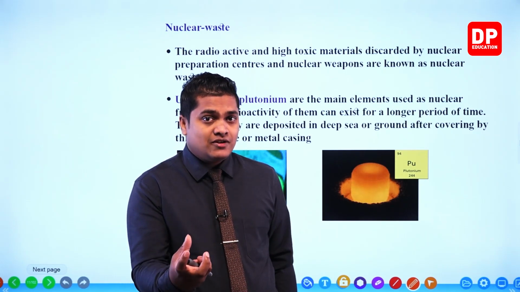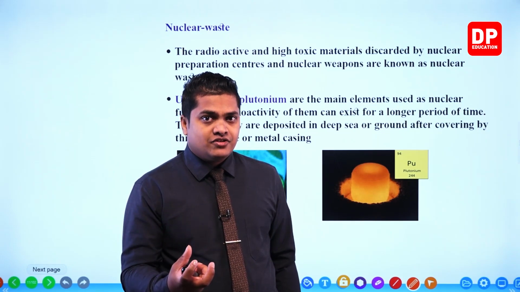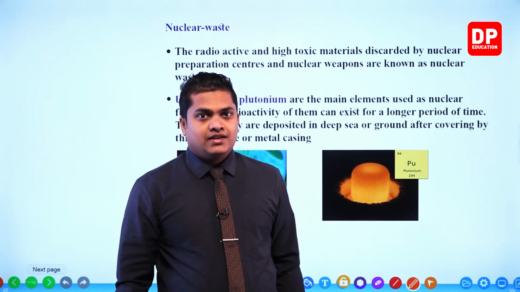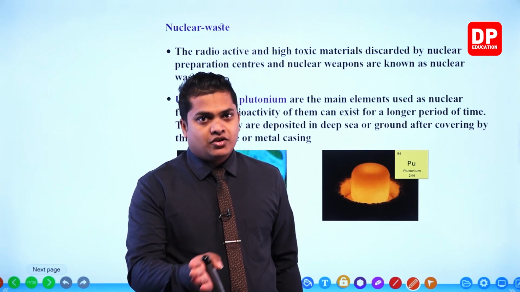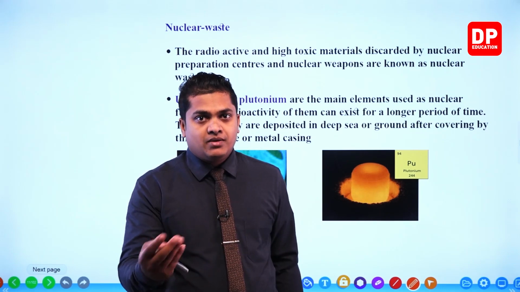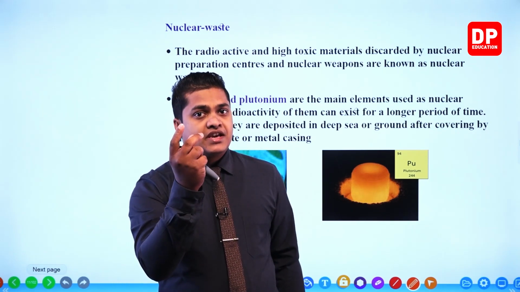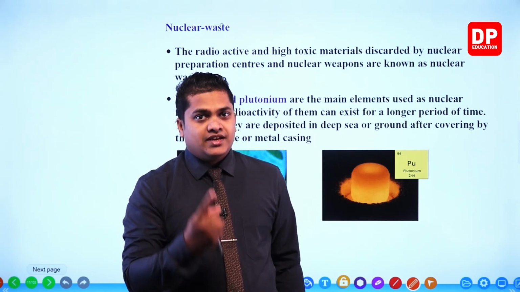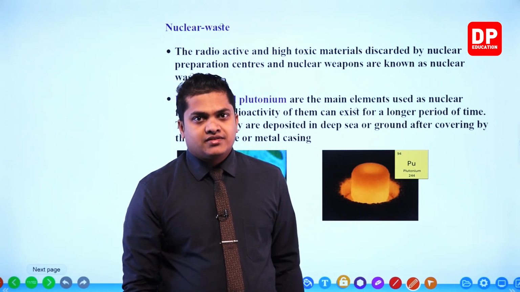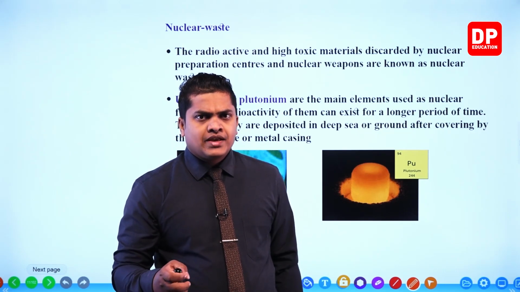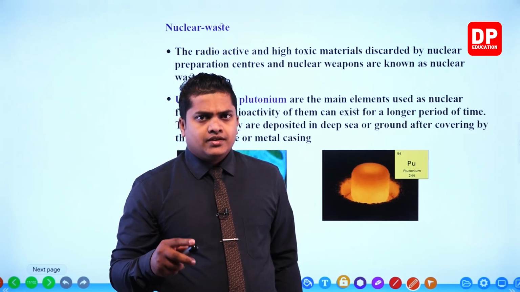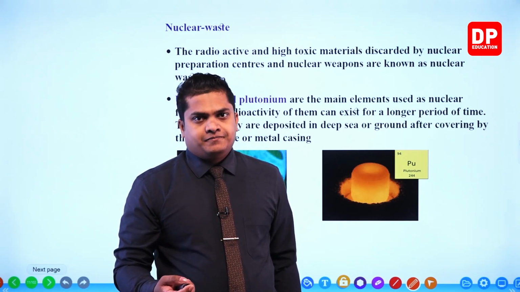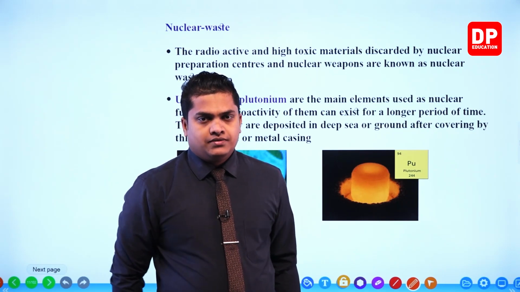as radiation. By harvesting this heat energy, we can rotate turbines. You know that by using heat energy directly we can't rotate turbines, but we can create steam by using this heat energy. Then steam has the ability to rotate turbines. So this is how we create electricity by using nuclear fuel.